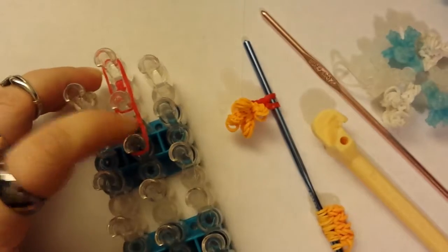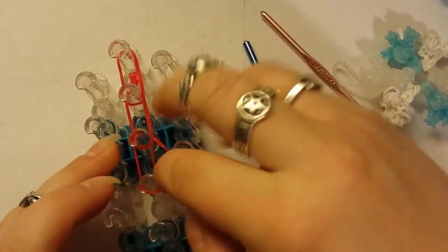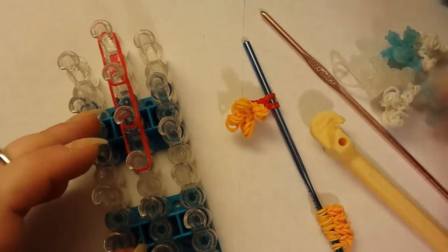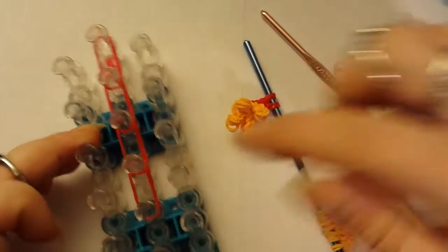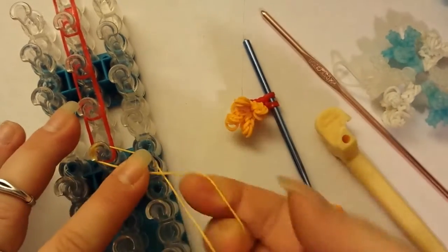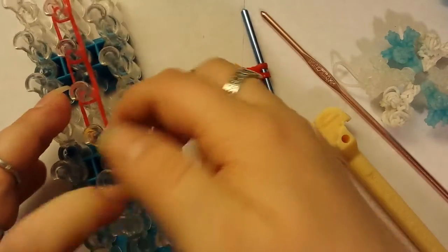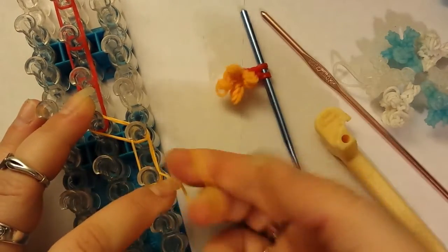So remember, you want to come down as long as you came down before. I did 4 before. If you are following the directions that I showed you earlier, those directions show to do 3. Again, that's a point that you can choose what you'd like to do with. After you've come down your set number, I'll start to branch off to the right and to the left. Then you'll go down 1. And to put your capping band. It's a 4X cap.